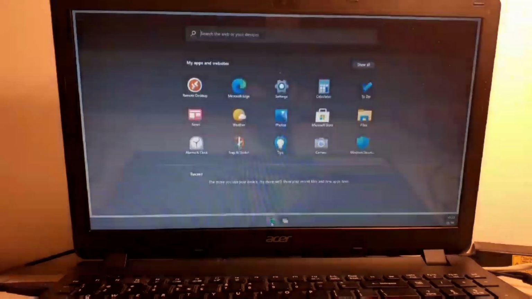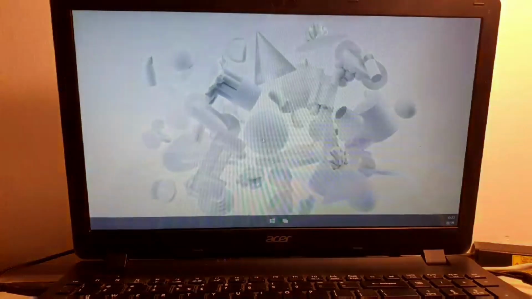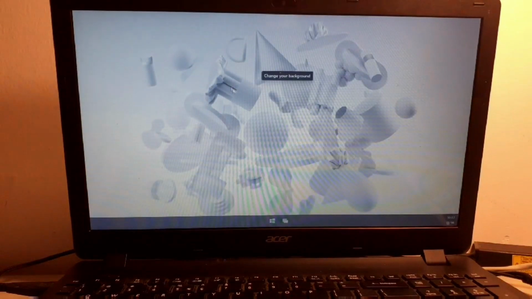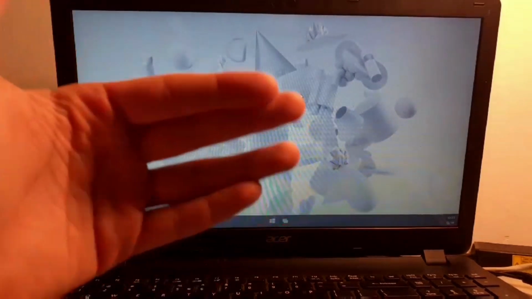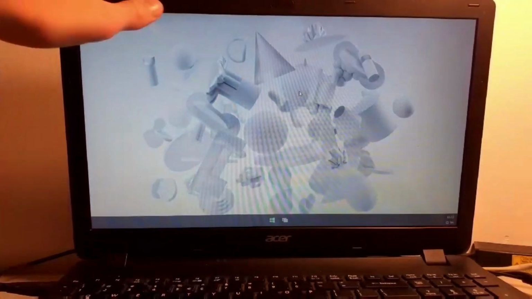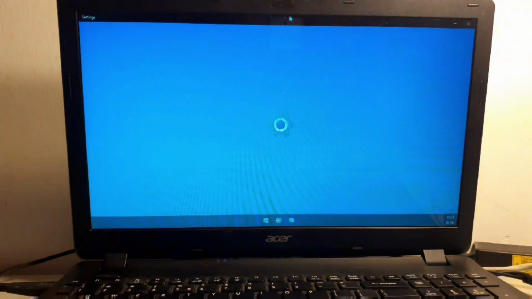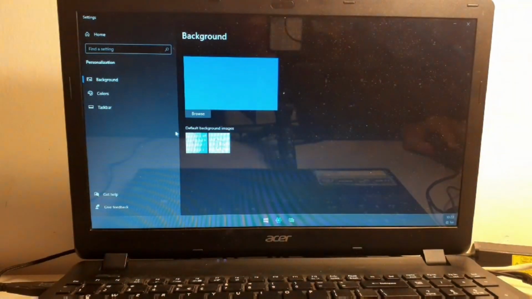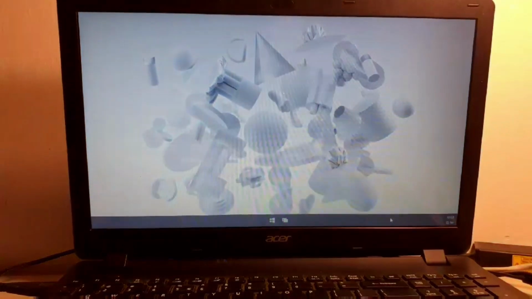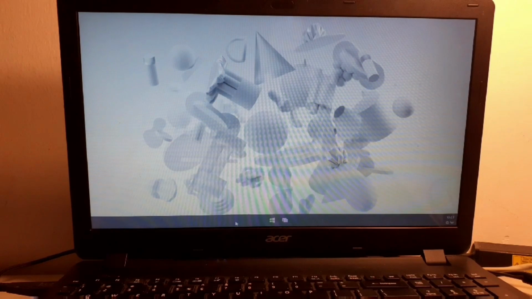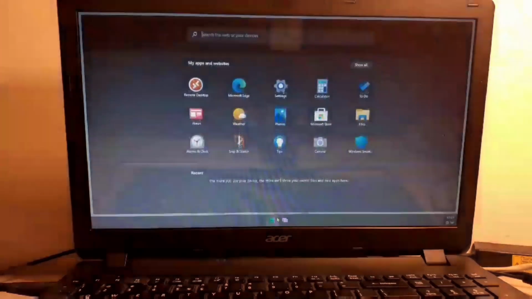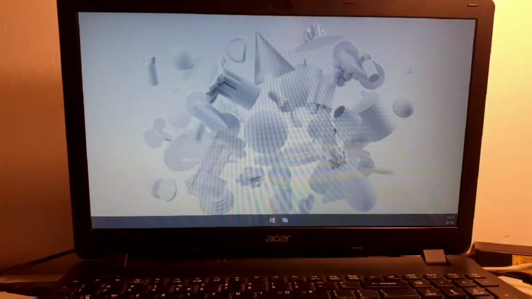Basically this is on the taskbar. The desktop here is very clean. We can't just select the icons because it doesn't show desktop icons, and there's no way to show the icons. If I right click the desktop, I only have one option, and that is change your background. If I open that, this will open settings and allow me to change my background. If I right click on the taskbar, that doesn't do anything.